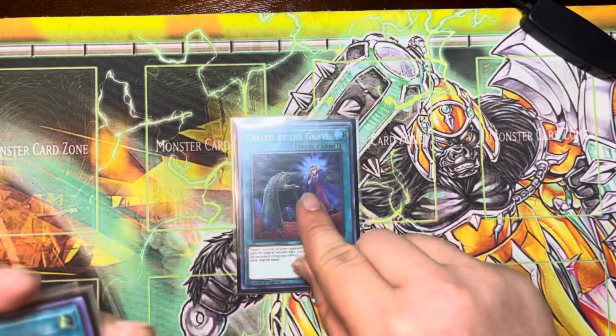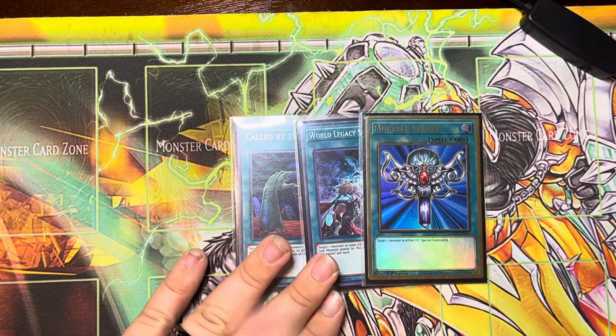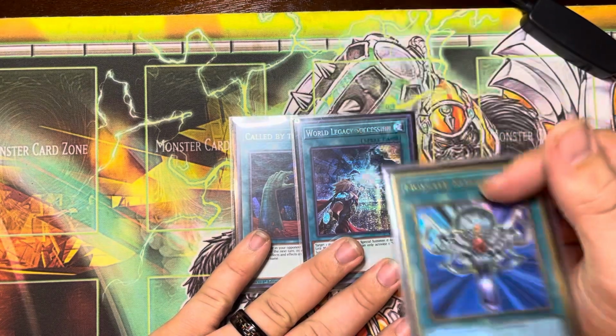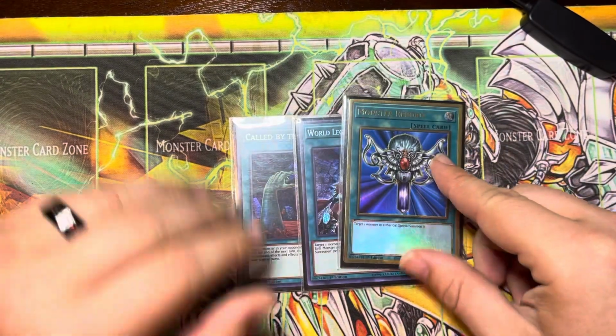I got off work and decided to make you guys' deck profile. Then the one-ofs will play the 1 Call by the Grave, the 1 World Legacy Succession, and then the 1 Monster Reborn. I cut Living Fossil. It just wasn't coming up as much, and I didn't like banishing the target off of the Living Fossil that I brought back, because then I felt with Darius, it just kind of leaves him hanging with the combo extenders.